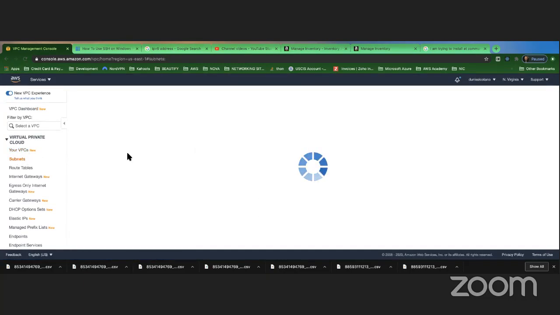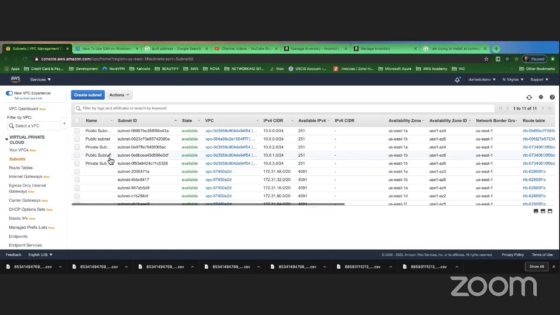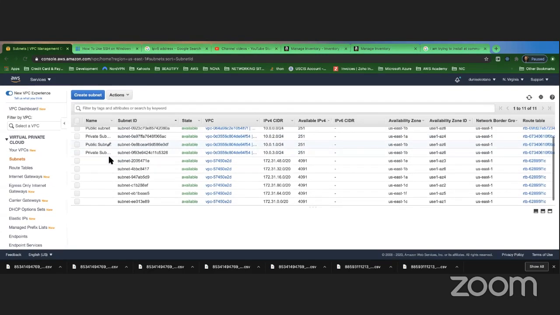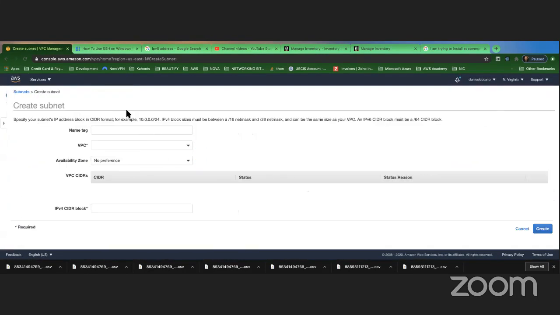So I can create a subnet here. Look at how many subnets I have here. I can create a subnet and call it, let's say, public subnet.